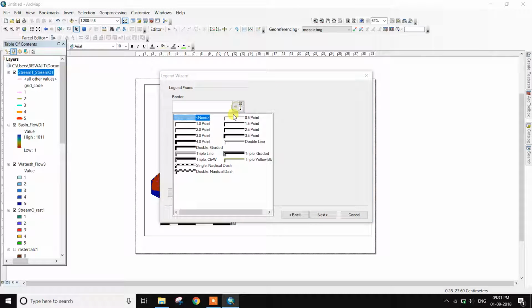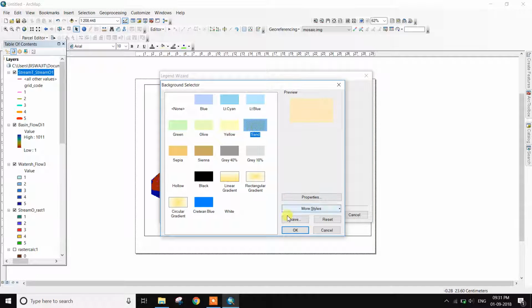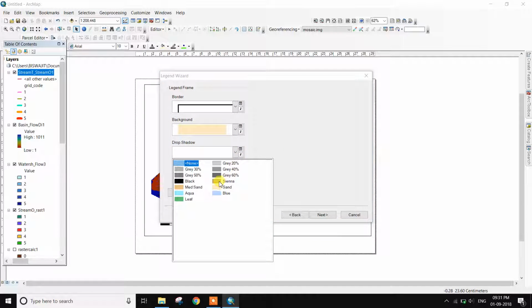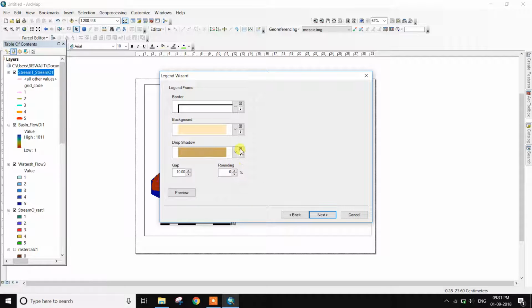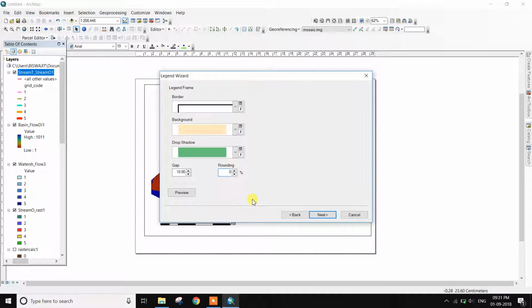Next border, background, drop shadow, rounding.